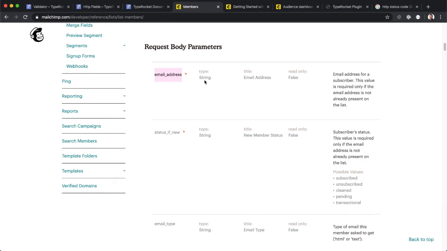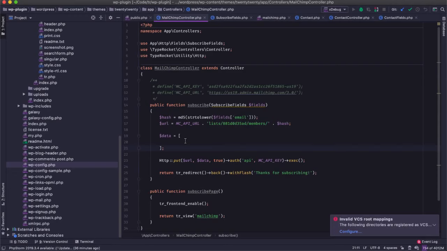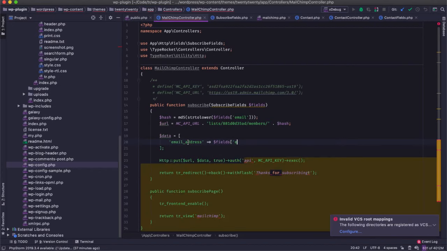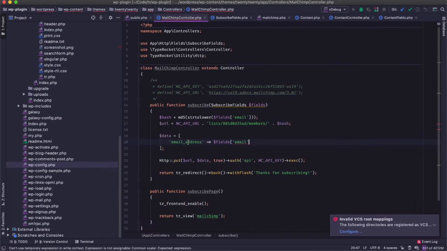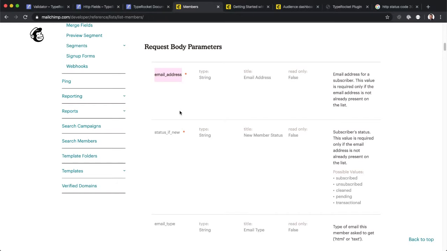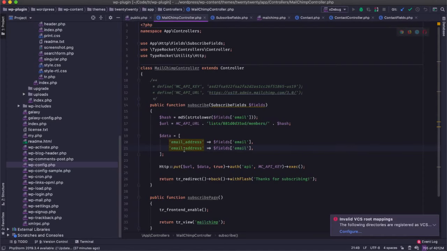All right, so email address is the required field. And we'll do fields email here. And then status if new.